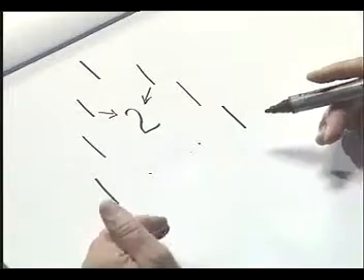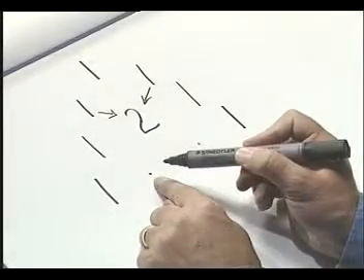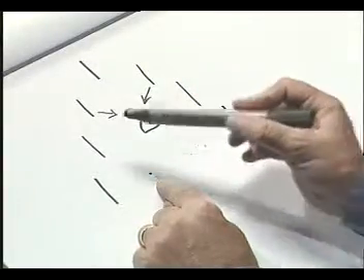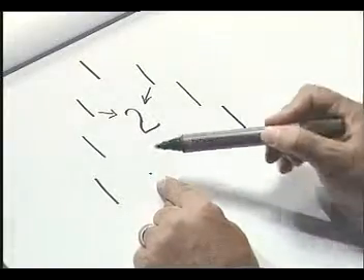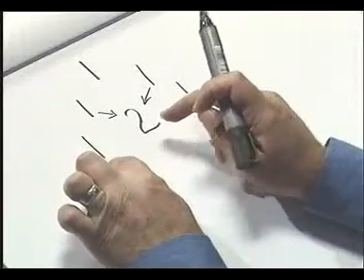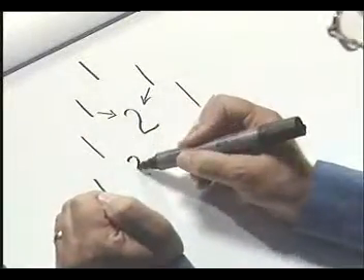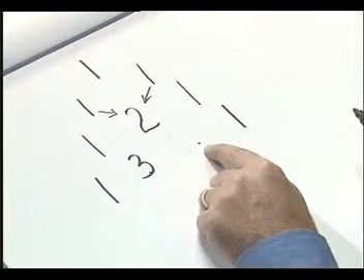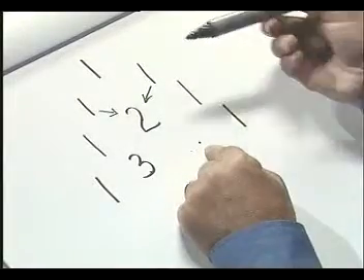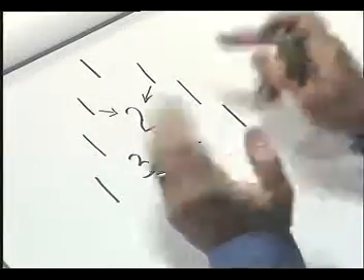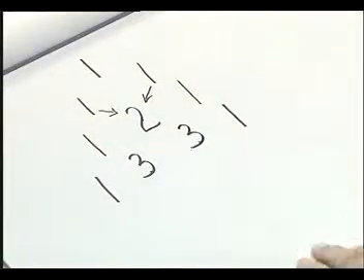Let's look at the next row down. The number that's going to go in here is found by looking on the previous row, and we look above left, which gives us the 1. We look above to the right, which gives us 2, and we add the numbers that we find. So we're adding a 1 and 2, which is 3, and we write that in there. What about the number here? Well, again, previous row, above to the left is 2, above to the right is 1, we add what we find. 2 plus 1 is 3, and that goes in there. And we can carry on building this triangle as big as we want to.